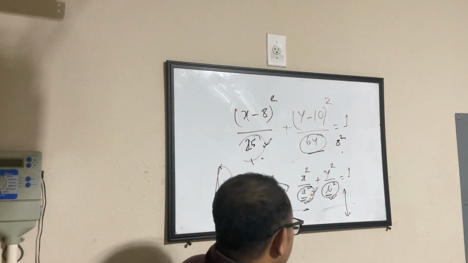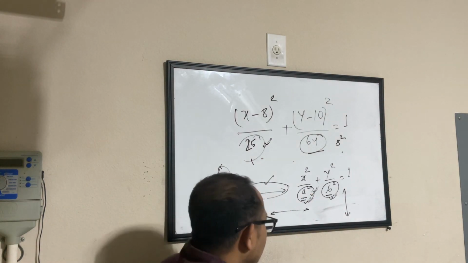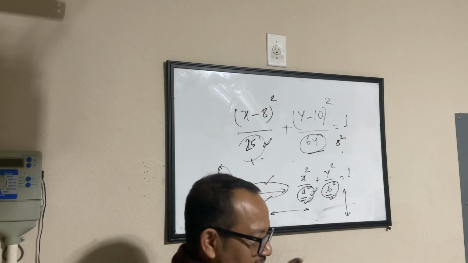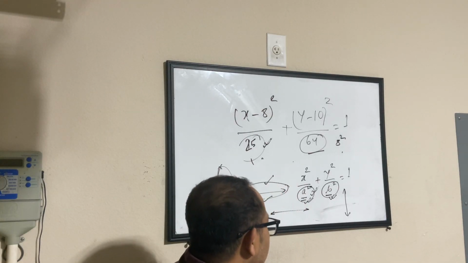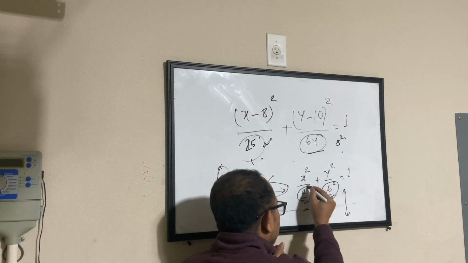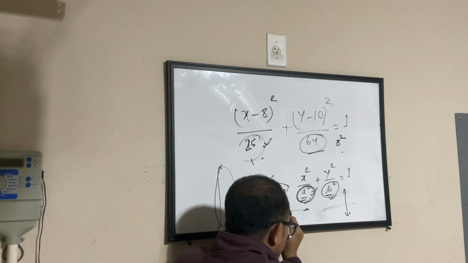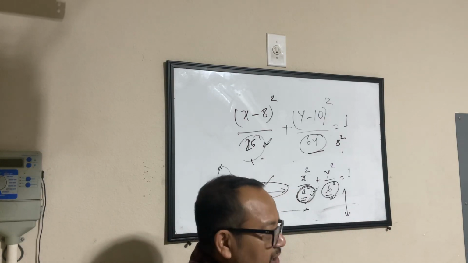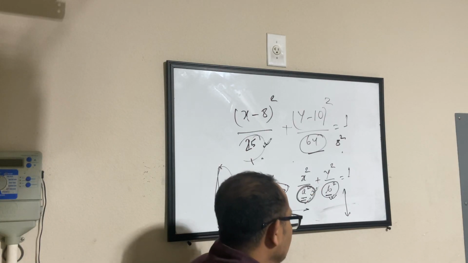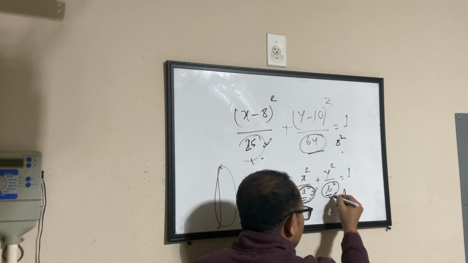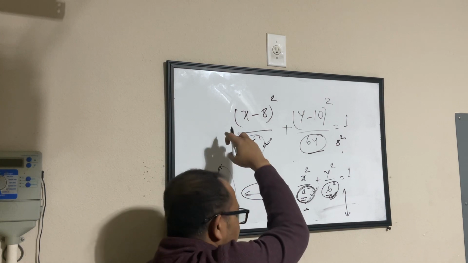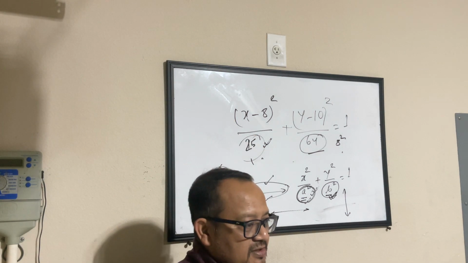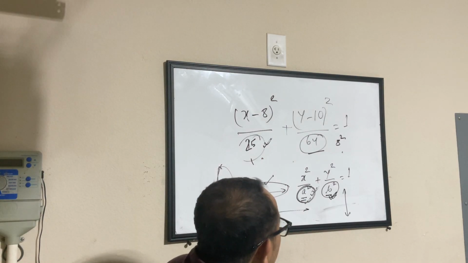But no disrespect for the width or the height of it. It is a natural thing. It's just a mathematical representation. We're just trying to relate that, okay, if my A value is more, meaning my length along the x-axis is more, it's an ellipse that is lying on the floor. If my B value is more, that means my vertical orientation is more, that means it's a standing ellipse. So that will be one way to relate.